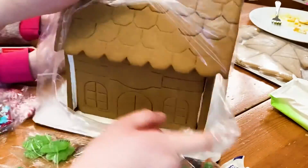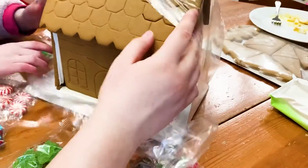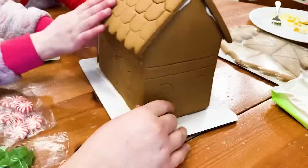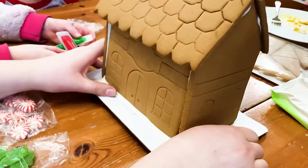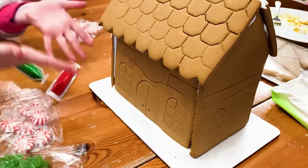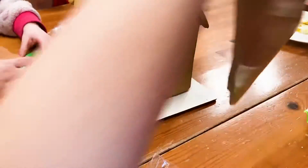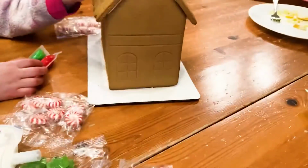How do we do this? Let's open this up. It cuts off the gingerbread. Oh, careful, careful. Oh, this is going to be so awesome, guys. Look, this is so awesome. Maybe we should start putting on everything. But first we cut the cords. What do we need to do first? We're going to take the little roof extension right there, and we have to attach it on.